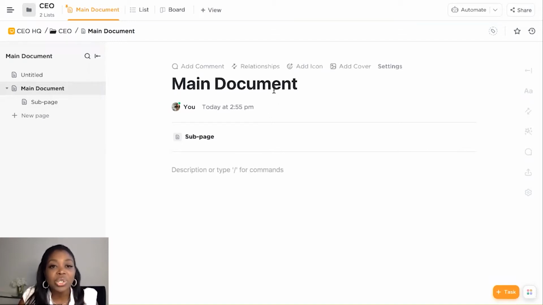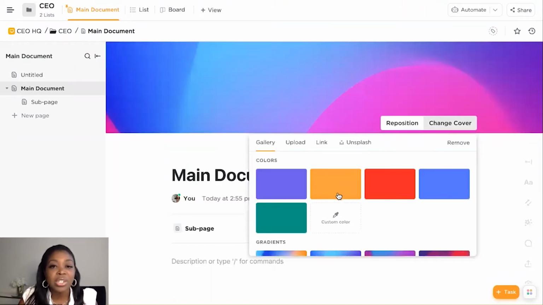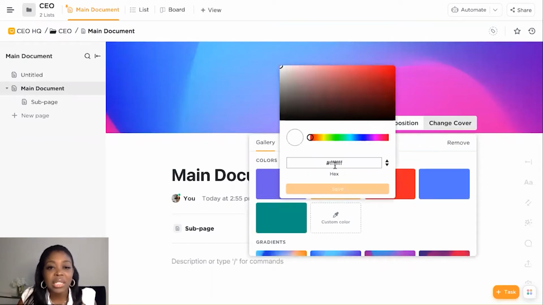Some of the additional features that you'll see here at the top, we've got almost like a new menu option. So there's a new feature where you can add a cover page. This is definitely something that's new. We weren't able to do that. You've got the option to add in colors, add in a custom color. So let me grab my branding color.